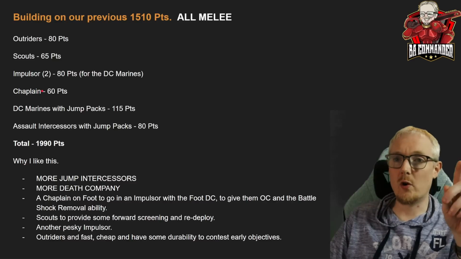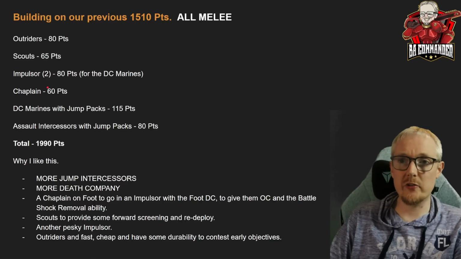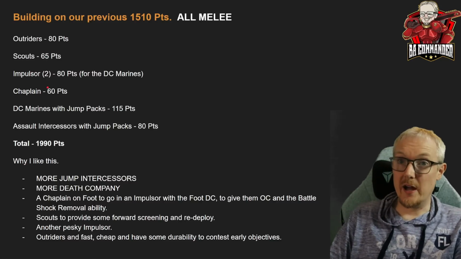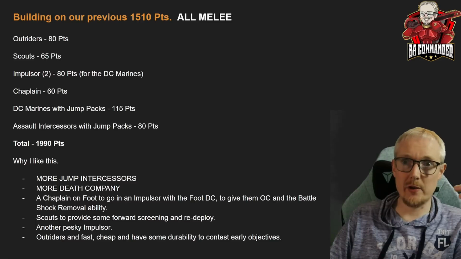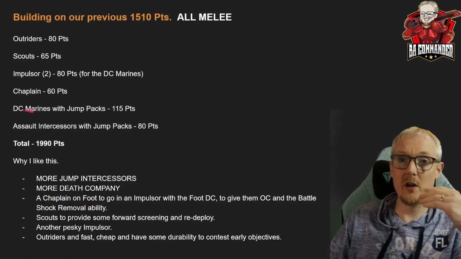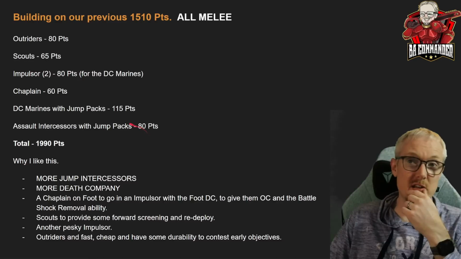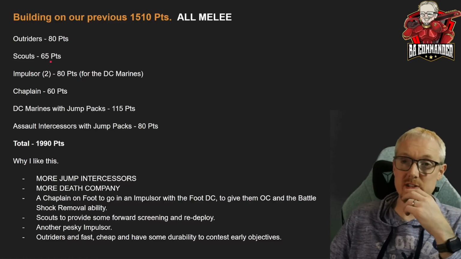Chaplains are very good for removing the negatives from the Red Thirst, and also giving those Death Company units objective control. And in this list, we would actually have 4 Death Company units: the Death Company Dreadnought, the Death Company on foot, the Death Company in the air, and I've added another Death Company unit in the air, just another 5-man. I would actually add the 3rd unit of Assault Intercessors. I think I would add Outriders and Scouts.